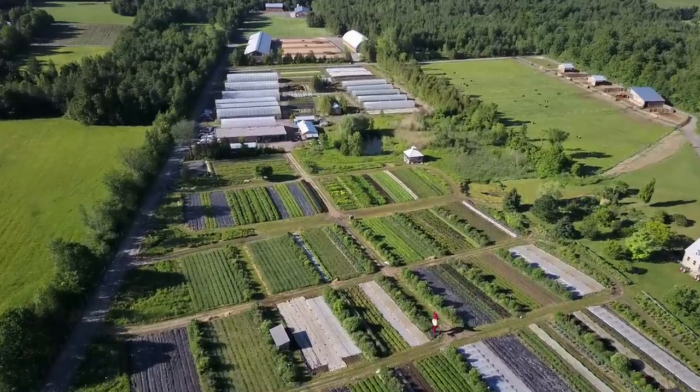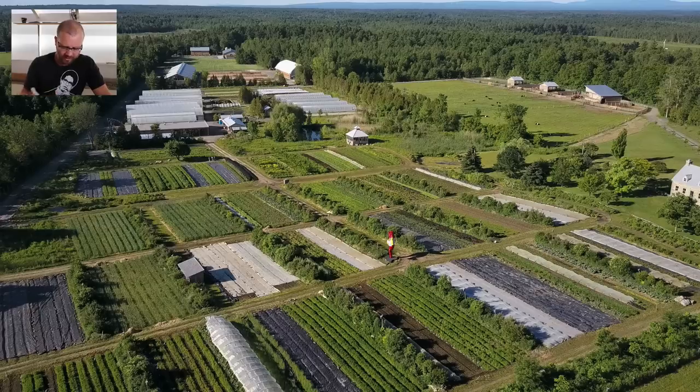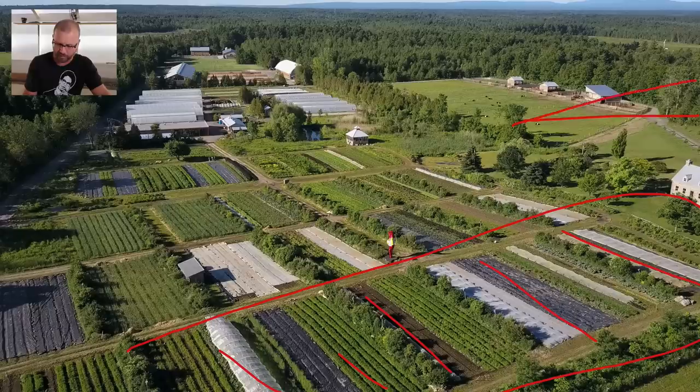So there's two farms I want to show you guys today. The first farm is Le Ferme de Quatre Temps. That's Jean-Martin Fortier's farm. I've been there, you've seen me do videos there. And it's not totally obvious when you look at the farm, but it is on a slope, especially near the top. So we've got this area up here, and this area is the slope, and it actually starts to go down from there. You can see that these are sloping down like this, and it's probably only about a 5 degree slope right there.